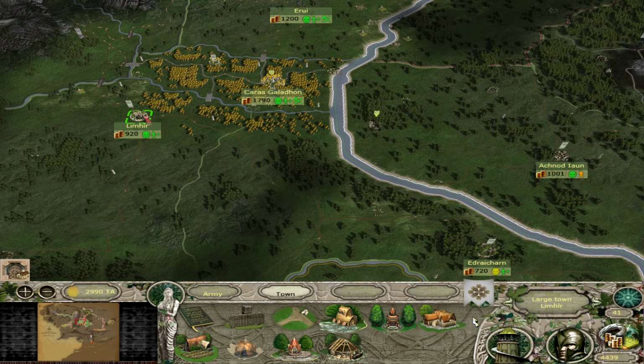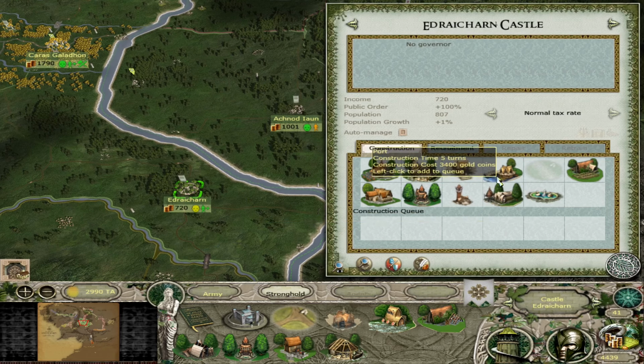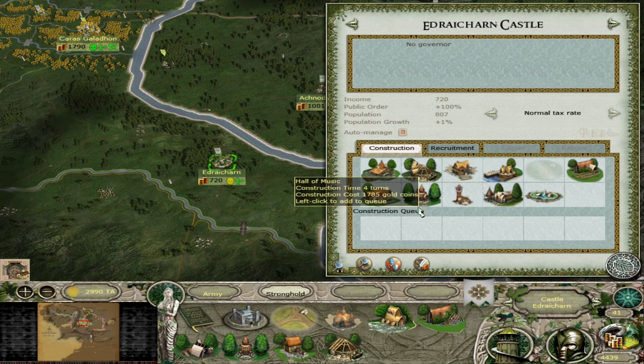Let's see, Limhir here. I want to, or Eidracharn. Want to build something more in Eidracharn, I think, because technically, no, we're not. We shouldn't be bordering anything here. But I want a port, or if we can afford some dirt roads or something somewhere. No, we can't. We can just get some regular roads, though. A Master Builder's Hall would be good here as well. Actually, in Eidracharn, I'm thinking, let's get a Master Builder's Hall here.